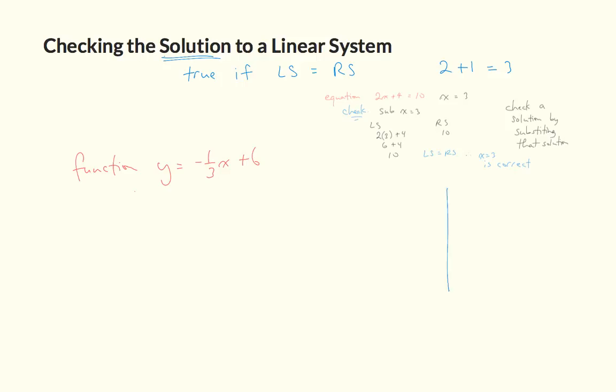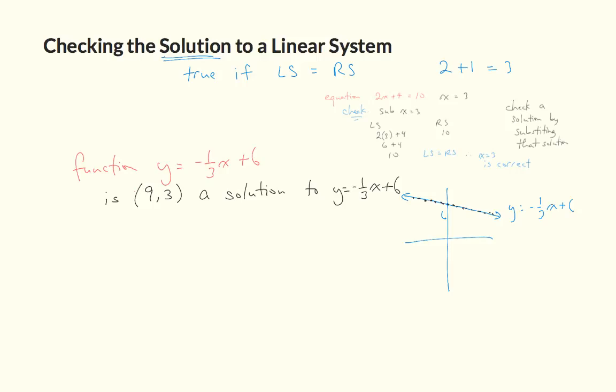And just for myself, I want to say, okay, what does this actually look like? If I call that 6, this is a bit of a negative slope, so maybe it looks like this. y equals negative 1/3 x plus 6. And I remind myself that every single point on this line, every coordinate, every combination of x and y that appears on this line is a solution.